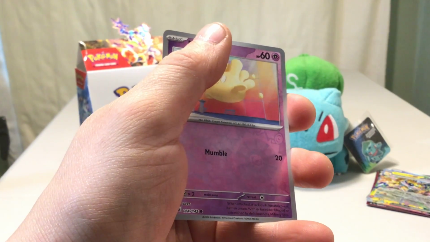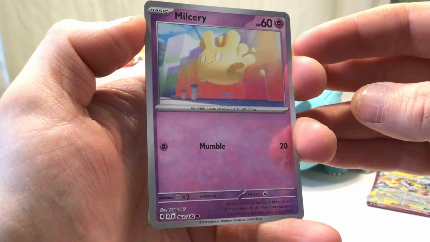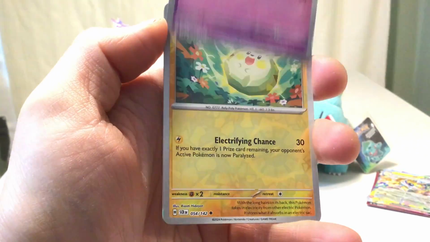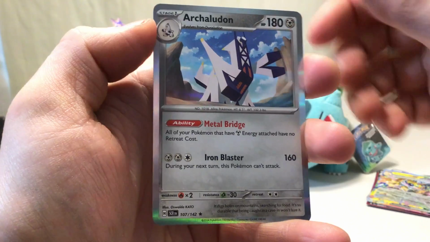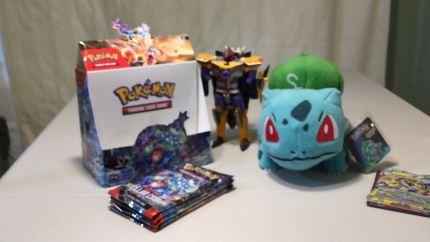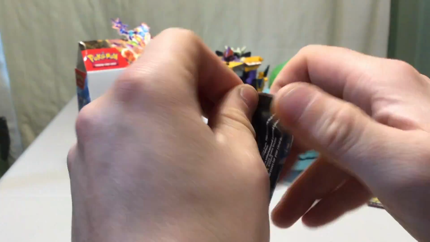Oh yeah, Jirachi's an uncommon. I was expecting another uncommon, then all of a sudden just reverse. We got Milcery and Togedemaru for the reverses, and Archaludon for the holo. Final 4 packs. The last of each of the artworks.